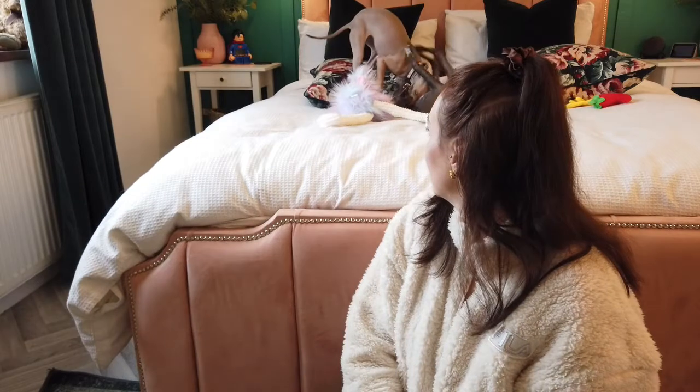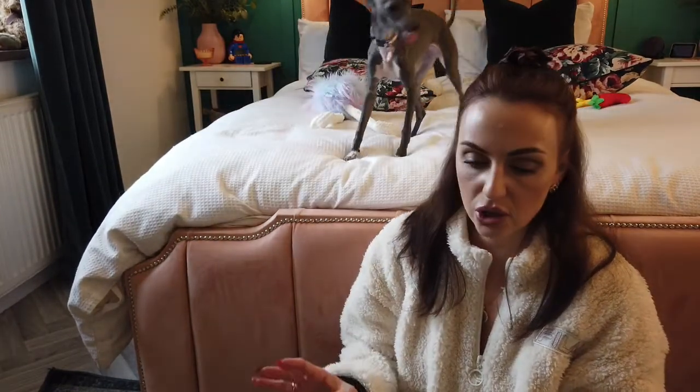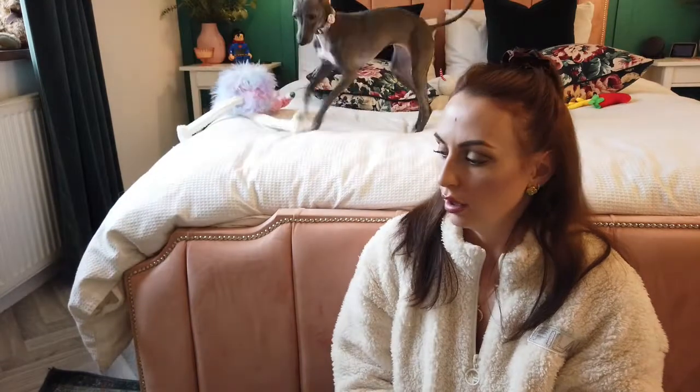Absolutely bonkers though, absolutely bonkers. We've crate trained them as well. In the crate we leave it open all day and they can get in there when they want to, and then obviously we lock them away at night. We never crate trained the boys, and I don't know why, to be honest. But with these, best thing we ever did was crate training, and I think because they're in a crate together, they've got company, we've not had too much of an issue.